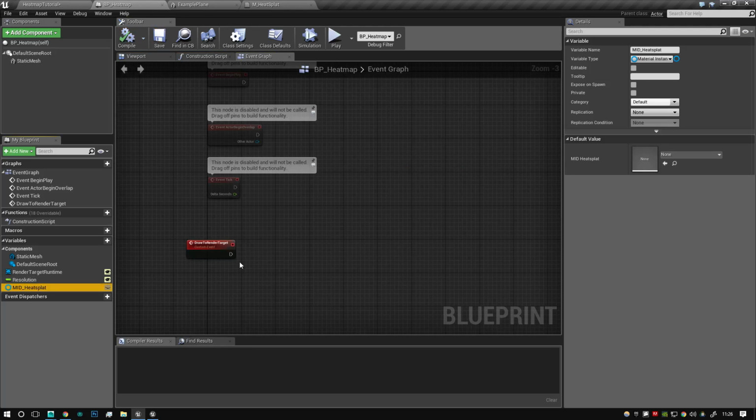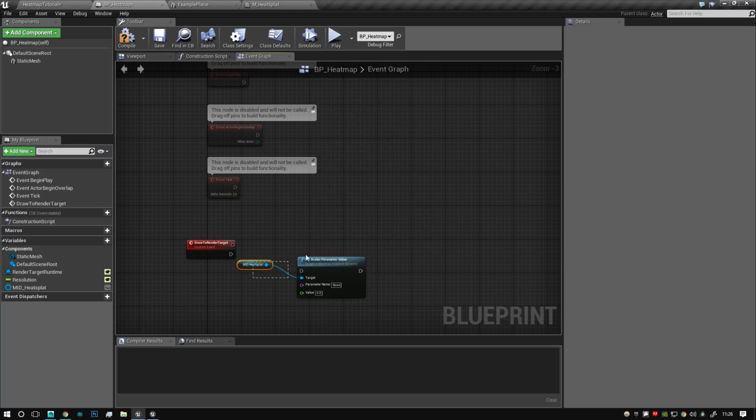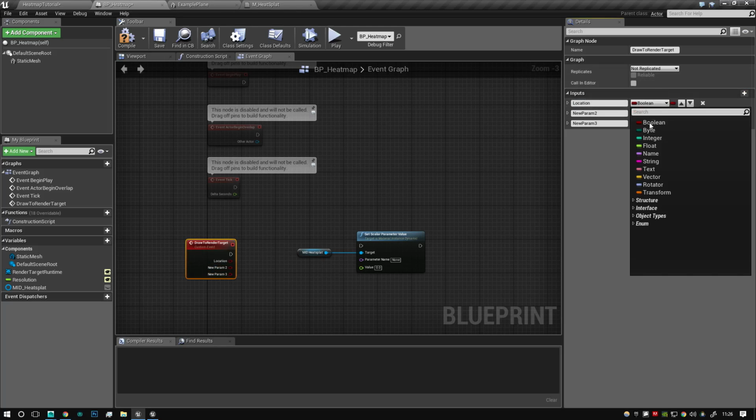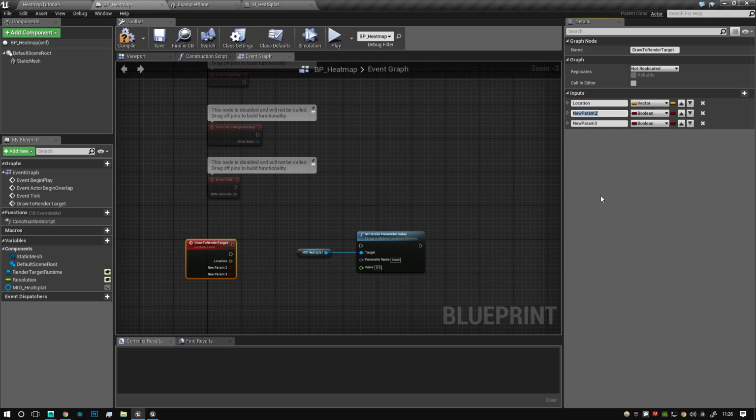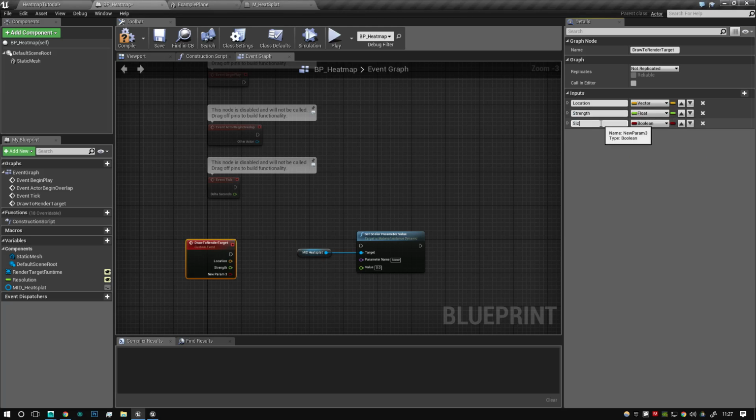Let's take our dynamic material instance and set scalar parameter value. Let's also give this 3, actually, if I can hit the new parameter button. 3 new inputs: one of type vector for the location of the player being put in, one of a float for the strength, and another float for the size.